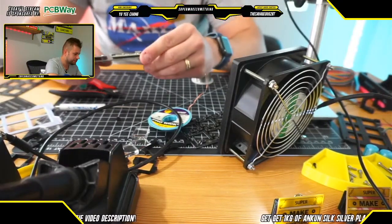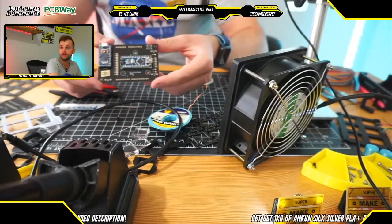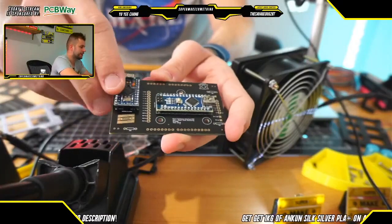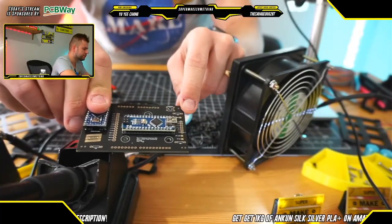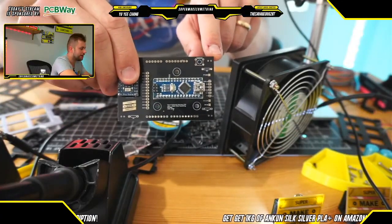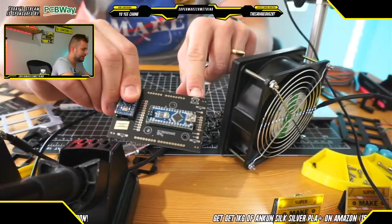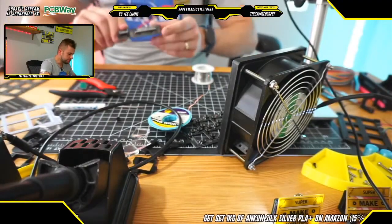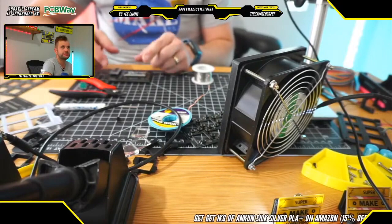It is now time to solder the female header pins. One quick note, though, before we solder that. What you may notice here on the board is that there are a couple of extra connections that I did not mention during the project build video. One here is we have a bunch of resistor terminals and then a bunch of through holes, which you can use to add LED lighting to the Stream Deck, which is pretty cool. But then eagle-eyed viewers may have also noticed that there is an extra set of holes here for an additional push button right there.